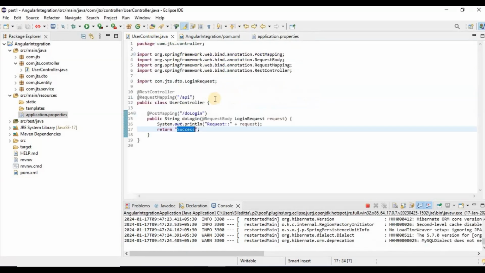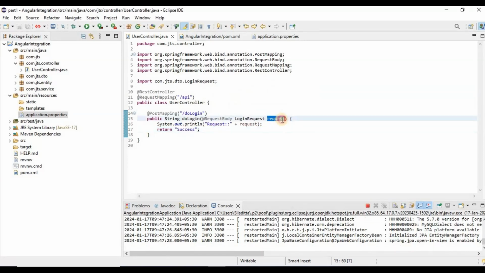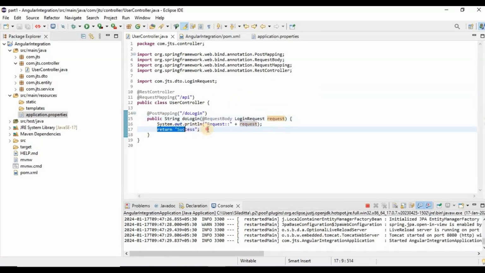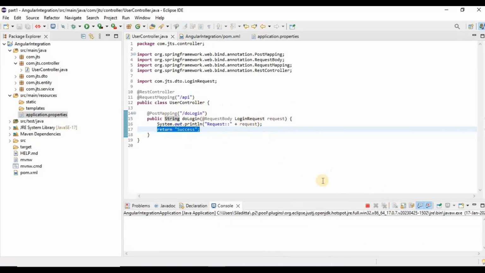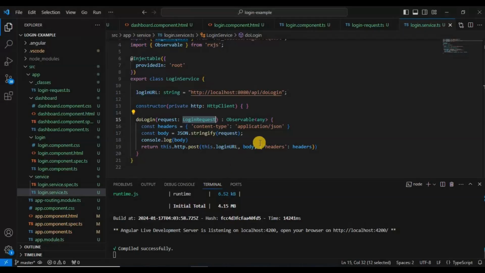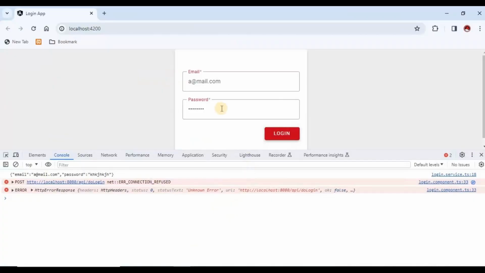Currently I'm not doing the validation from the databases, only returning the success, so that we can check whether this particular API is being called successfully or not. In later sessions, I will cover how we are going to validate those things. So that means it is started here. Now if we call this one, it will call the APIs.